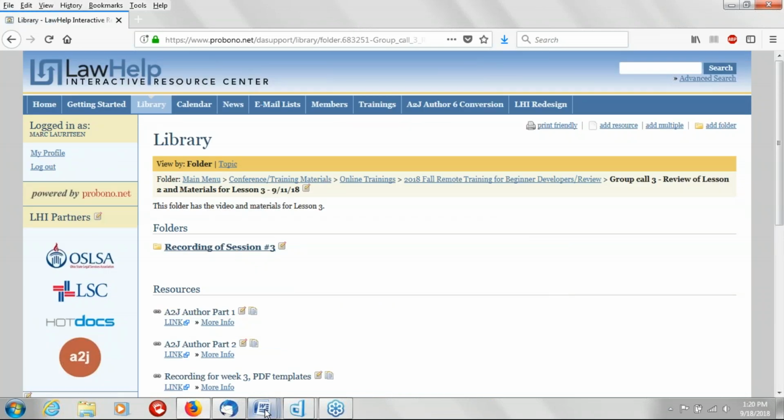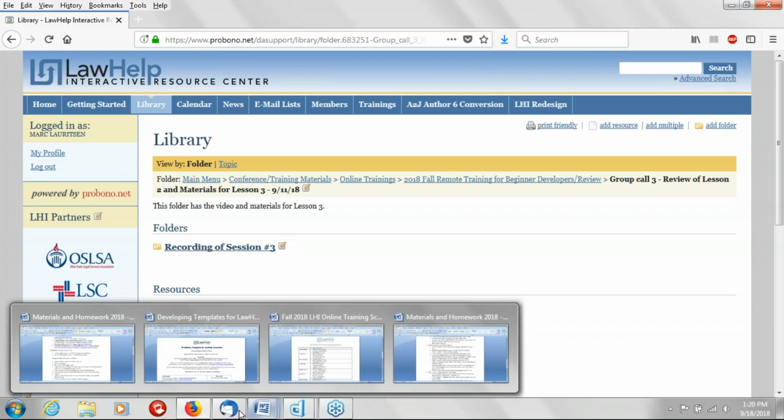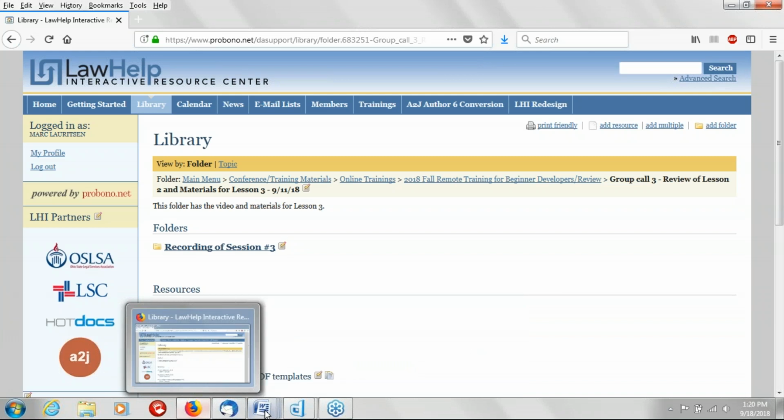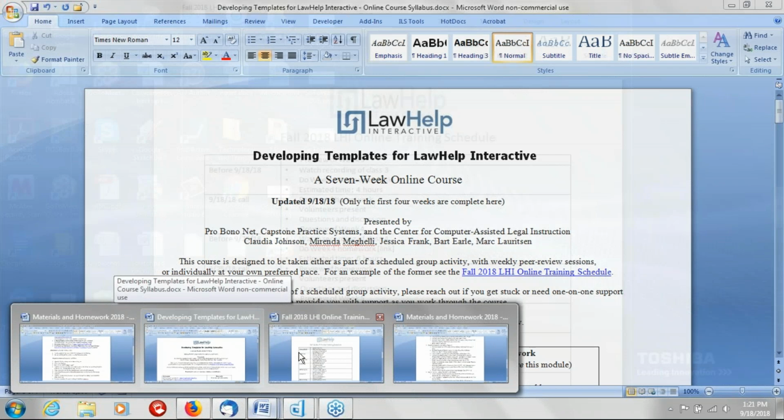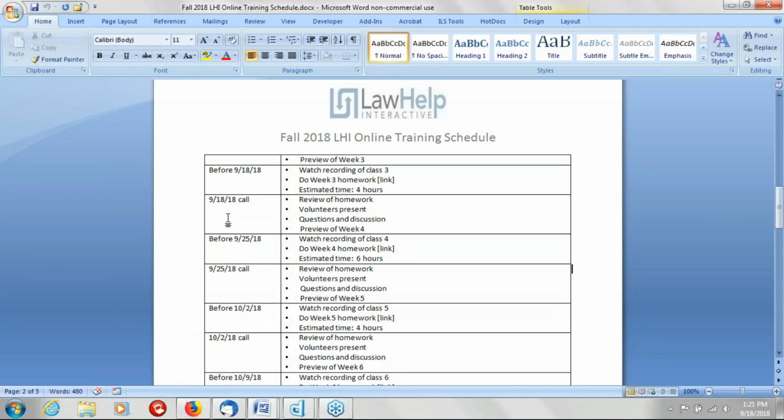So let me just take a moment again for our mutual sake to review our overall position in the course. So we are here in the 9:18 call. The goal for today is to review your listenings that you've done this past week, to have a couple of volunteers end their homework on the class 3 work, and then preview what's happening this coming week.